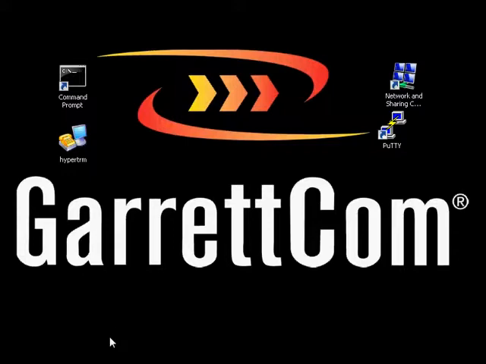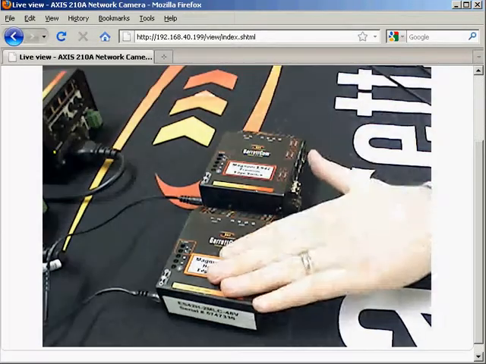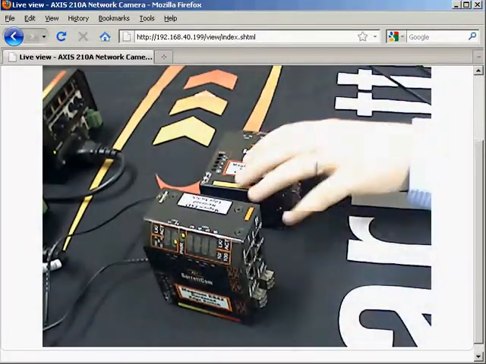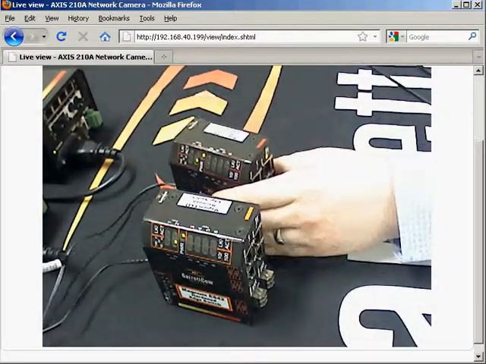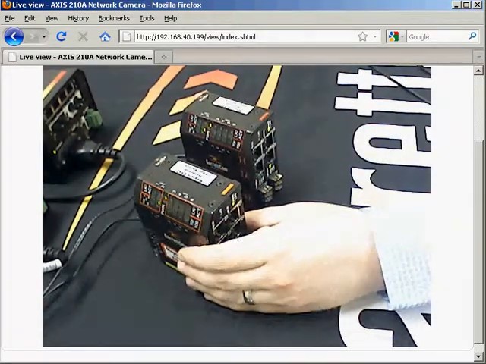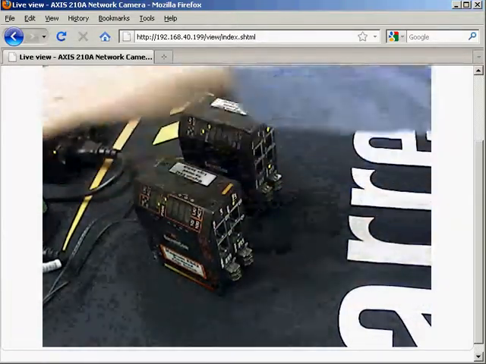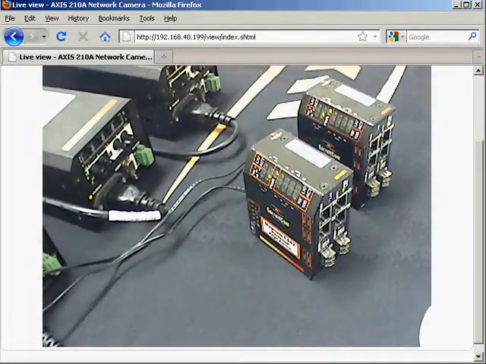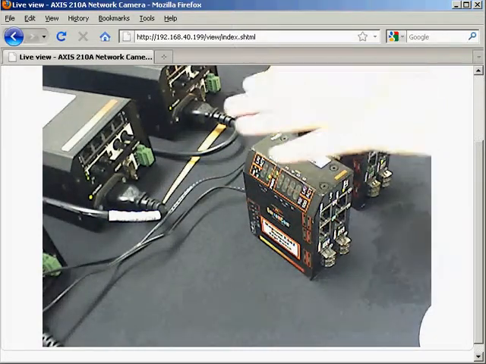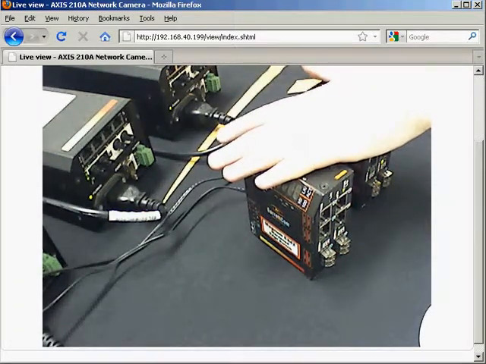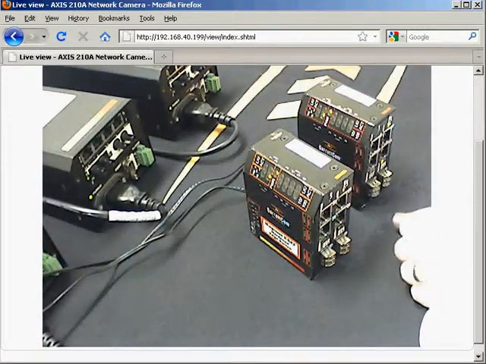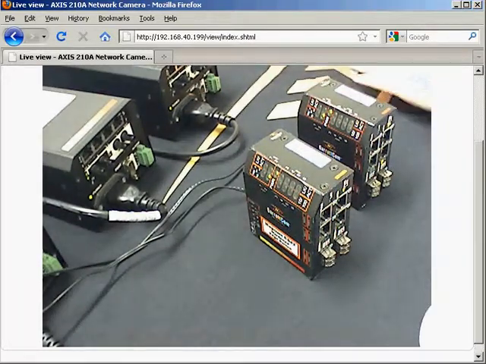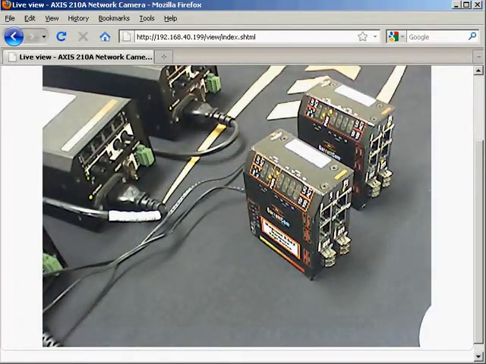So if I show you the network, we've got a couple of small units, ES42s, and these are basically unmanaged switches. They don't have any spanning tree capability whatsoever. So what I was going to do is connect these two together, ping the final switch at the back here, and then connect a redundant link and show you that the switches lock up. And as soon as we disconnect the redundant link, the switches return to normal operation. And this is a perfectly normal standard part of Ethernet networks, and that's why we have spanning tree protocol.